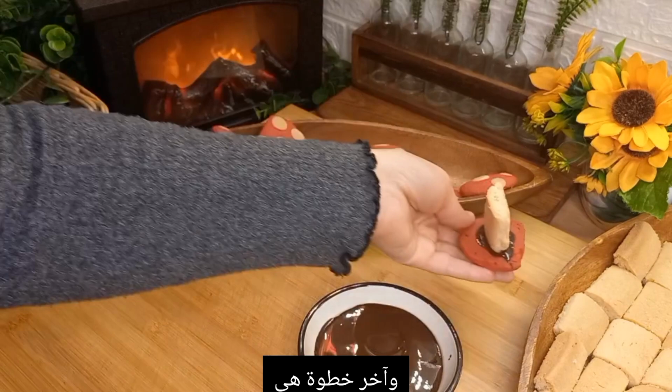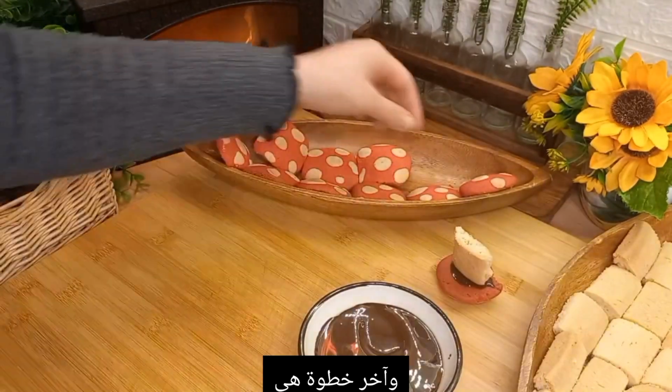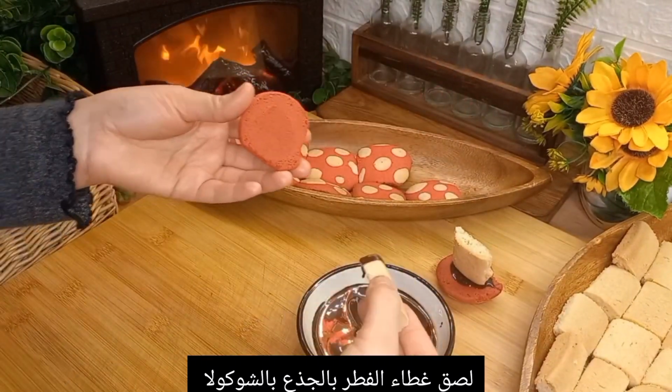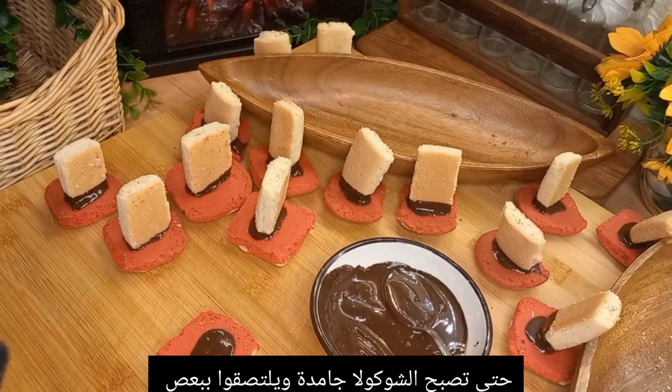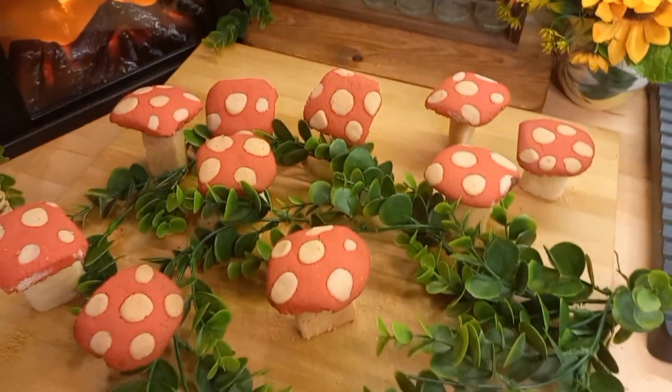And the last step is gonna be taking the melted chocolate and trying to stick the cap with the stem in the way shown. So leave them a while like that until the chocolate gets firm.